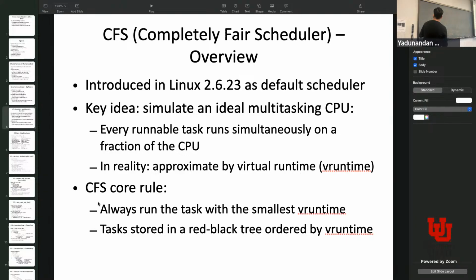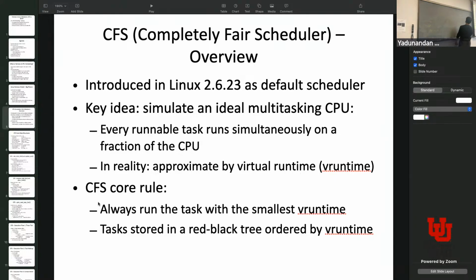So what we're doing here is we're checking the preemption based on this particular value, wake up granularity. If the granularity is greater than the actual difference between runtimes, the preemption does not happen. And if the preemption does not happen, it waits for a scheduler tick to check if the preemption can happen there. But if the difference is more than the granularity, then we actually preempt the current task with the waking up task.